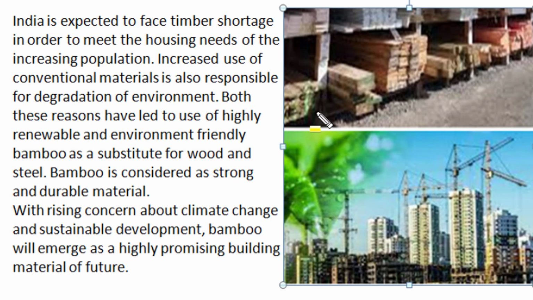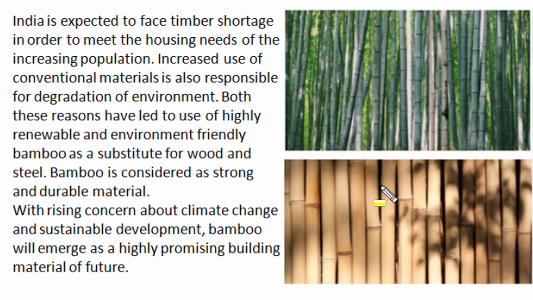India is expected to face a timber shortage in order to meet the increasing housing needs of an increasing population. The increased use of conventional materials, cement, concrete and steel, is also responsible for degradation of our environment. Both these reasons, shortage of timber and degradation of our environment, have led to the use of highly renewable and environmentally friendly bamboo as a substitute for both wood and steel.